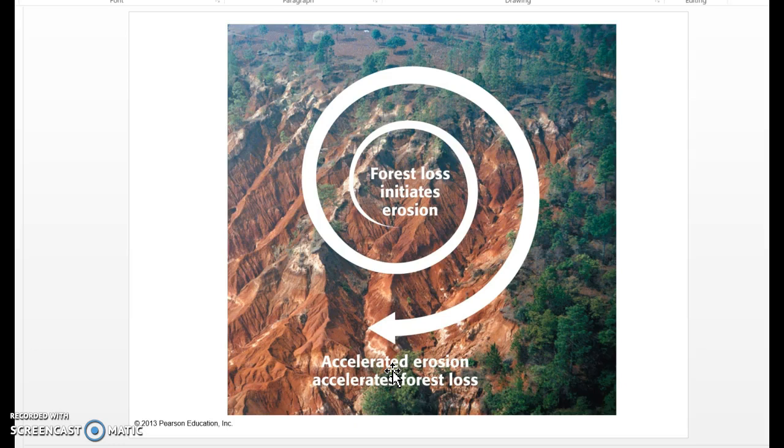meaning that accelerated forest loss means increase in soil erosion, and then that soil erosion keeps the problem happening, because then mudslides happen and wipe out more trees. In fact, that silt gets into waterways and creates a major problem. Silt in waterways that ends up in the ocean is one of the leading causes of coral reef destruction, besides, of course, the increase in water temperature. Silt infiltration from clear cutting that ends up in the river systems and back in the ocean is another major reason for coral reef destruction.